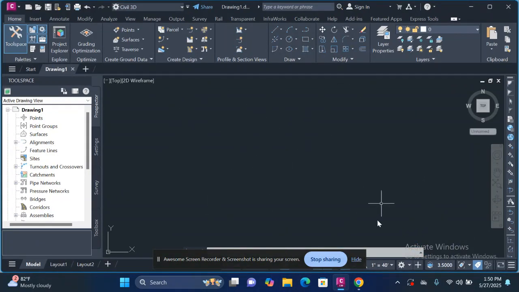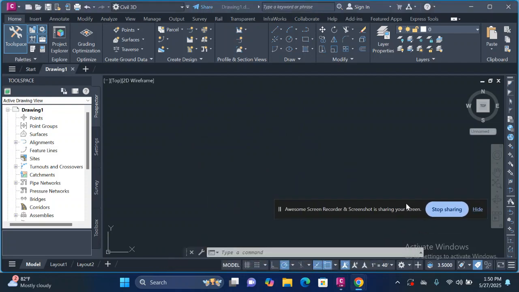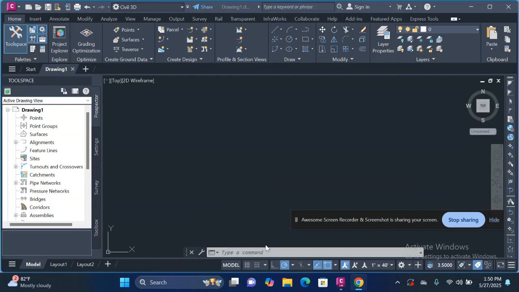So I've already opened it before. So now, after you might have done that, it's time for us to import our point files. What I want to teach us right now is how to import our point files. Once we get the point file imported, I'm going to show you guys how it works.